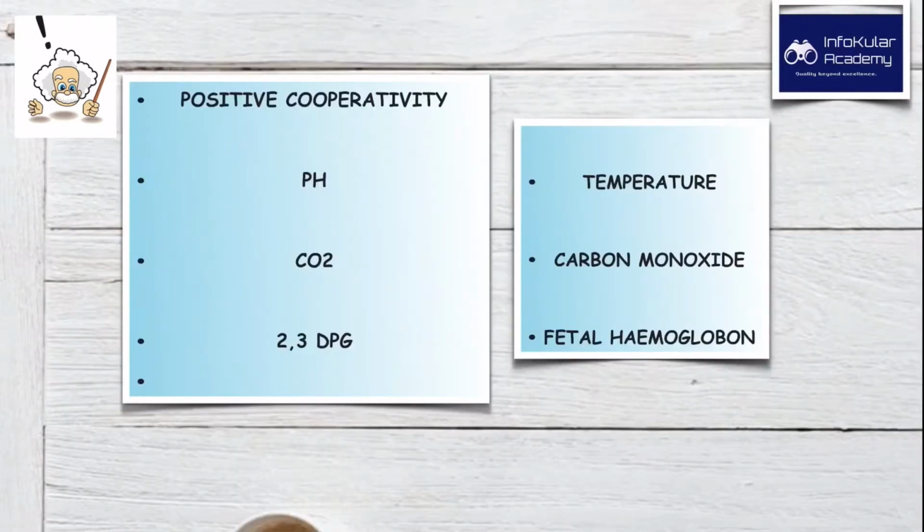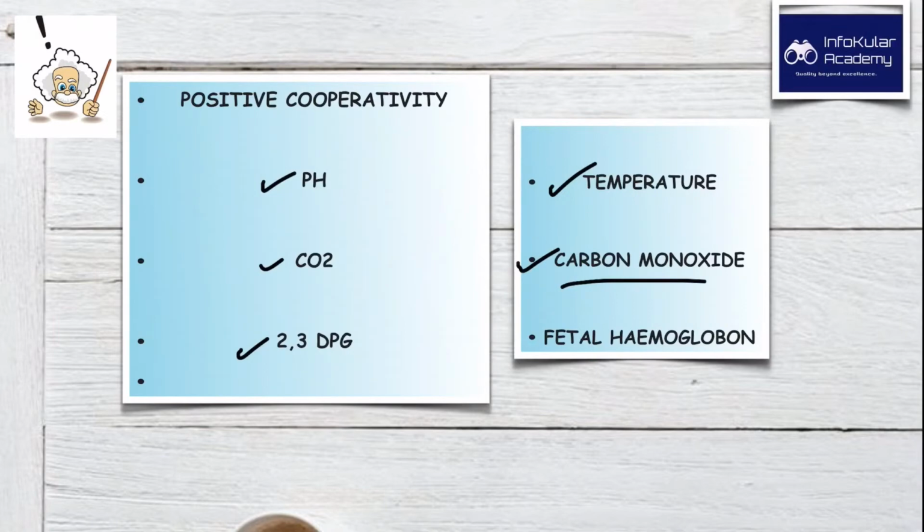We have already covered the parameters of pH, carbon dioxide, 2,3 DPG, and carbon monoxide. Carbon monoxide in such a way where carbon monoxide has usually 200 to 250 times the affinity to bind with oxygen. So obviously, to bind with hemoglobin, I'm sorry. So obviously, oxygen affinity reduces. Now, what is positive cooperativity? I've already mentioned that many enzymes or receptors having multiple binding sites tend to have difficulty in the binding of the first molecule, but later this whole binding process enhances due to conformational change.